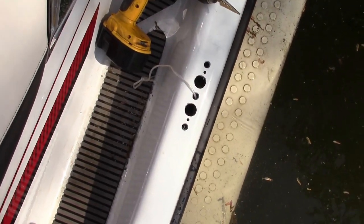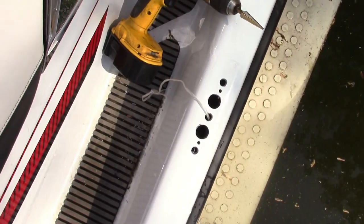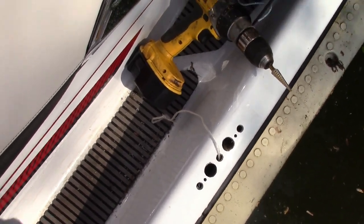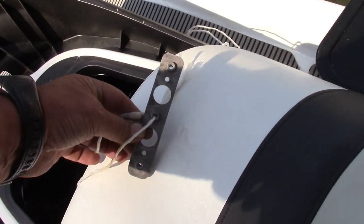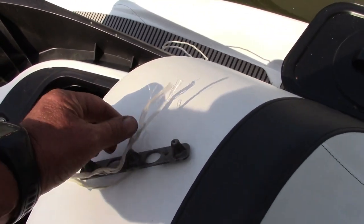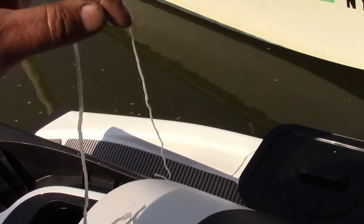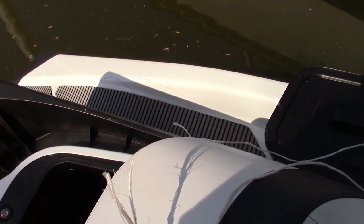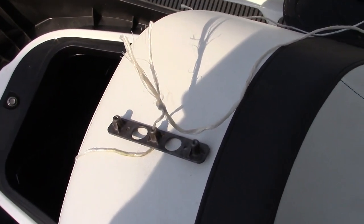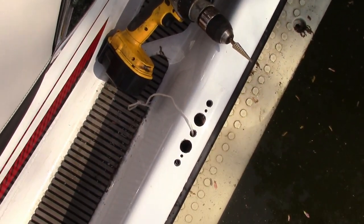All the holes are drilled now. I pulled the masking tape off, and I ran that blue wire through to the back and pulled the string back through. What I did was tie this bracket to the string, put a knot at the end so it couldn't fall through, and just in case it gets stuck, I have enough string off the back that I could pull the thing back out so I can go back and forth with it if I had to. But it seems pretty open in there. Now we're going to pull through and get the plate to where it's supposed to be, and it gets riveted in.